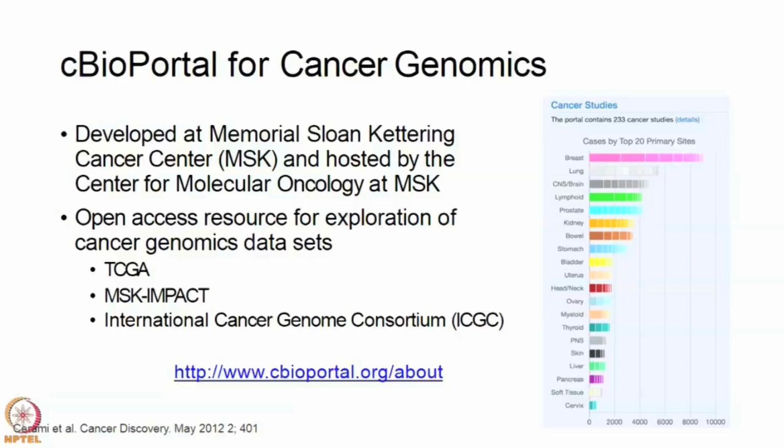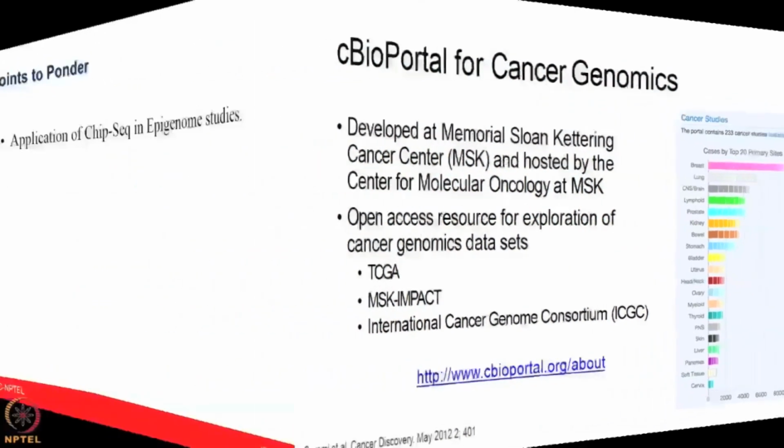Okay, so I just wanted to introduce cBioPortal. It was developed by Memorial Sloan Kettering, and it's hosted in their Molecular Oncology Center. At this point, there are a lot of people working on it. They've done a really good job of hosting large amounts of cancer genomics data. They've taken the TCGA in addition to some other data sets and have it readily available on the website. So you don't have to download anything. We didn't want you to have to download lots of enormous files. You can just play with the data and explore the data on the website.